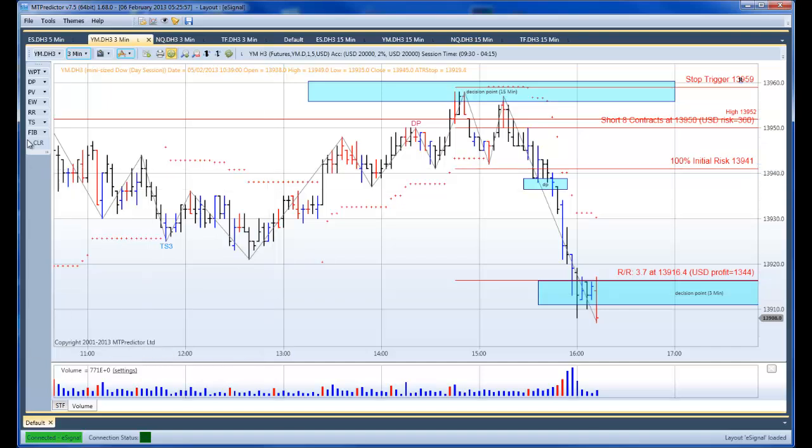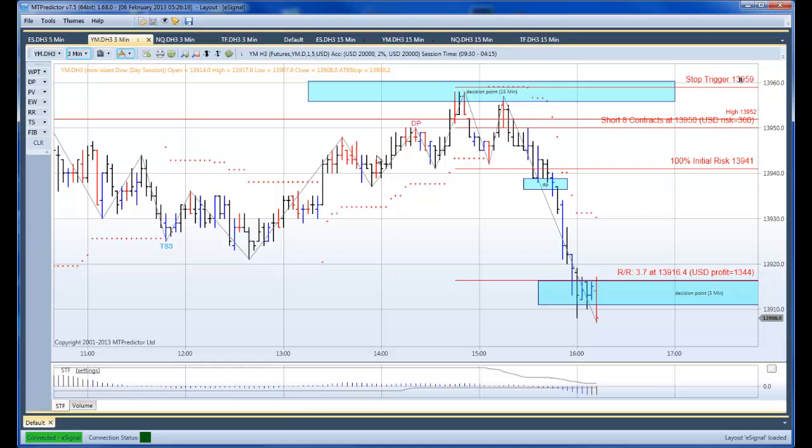So looking back on the day as a whole, you would have had a -1R loss from your first TS3 buy setup here. You then should have moved over to your 5-minute chart because it was alerted in the scanner, and then got another long trade off here, which we remember was plus 2.9R. You would have avoided this DP sell because the STF was blue and it wasn't at large degree resistance, so there was no reason to consider that one.